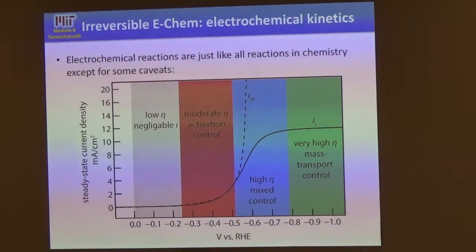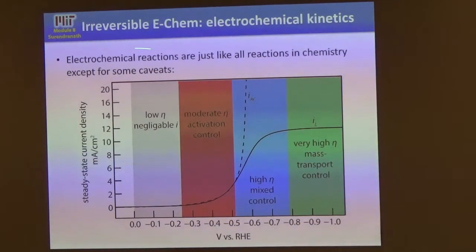So this is a reaction where you're taking protons to H2, and along the way you're making an HH bond. That's clearly a lot more complicated than simply transferring an electron outer sphere to a molecule. And as a result, this is something that will require an overpotential on almost all catalysts except platinum, which happens to do this reaction reversibly. And as a result, what I'm going to plot here now on the y-axis is the steady state current density. So this is essentially that J value you're measuring.